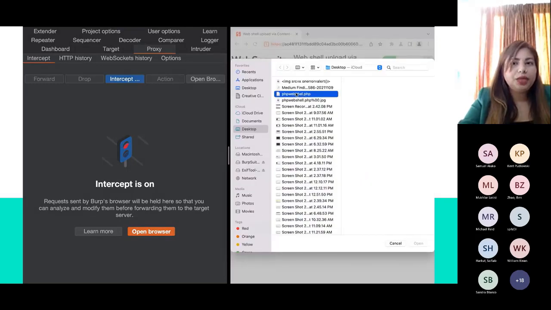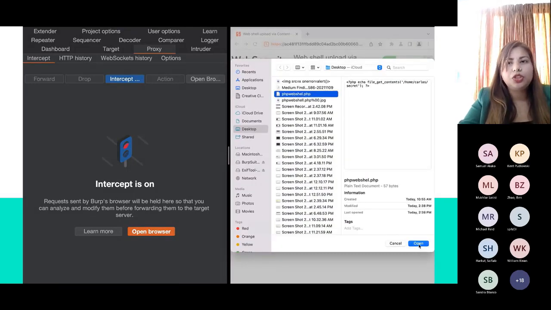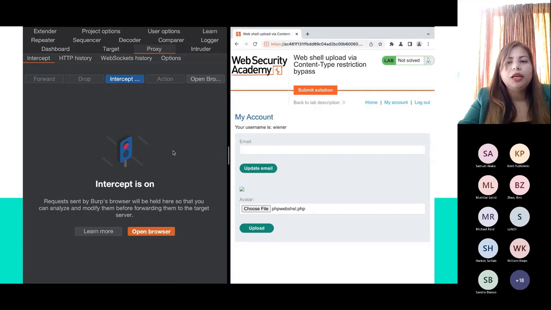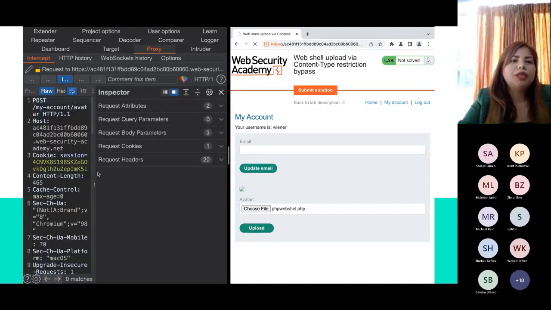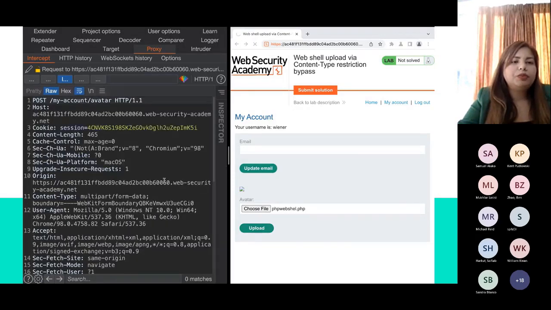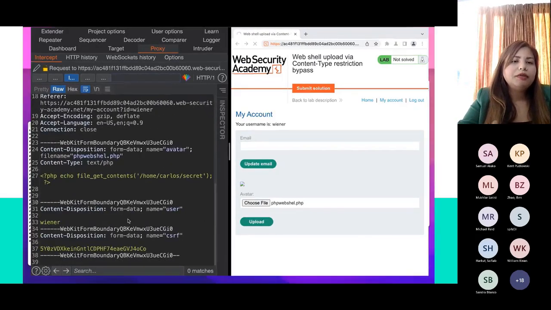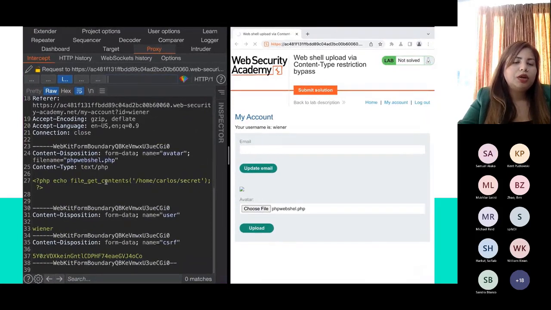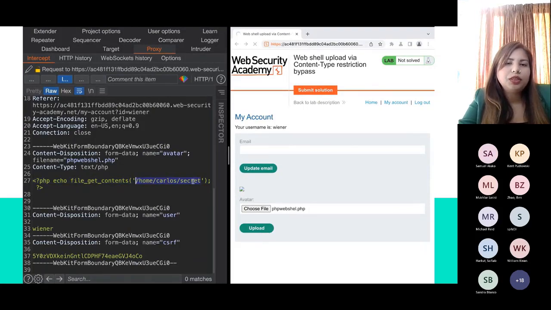But instead of an image, I choose a PHP shell and I upload it. Let's see the contents of this PHP shell by intercepting the request on Burp Suite on the other side. So I have intercepted the request on the left side, PHP echo file get contents, and I want to see home Carlos secret.